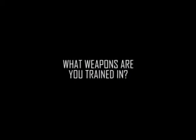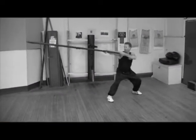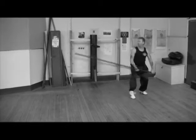I know Wing Chun includes a couple of weapons, but I know you also know how to use other weapons. So what weapons are you actually trained in how to use? Right. In the early years, in the 70s, I think the first weapon would be the nunchaku, followed by the 6-foot staff. The guy who trained in Hong Kong actually taught us the weapon side of it. 6-foot staff, which I believe was mainly from the Shaolin style.